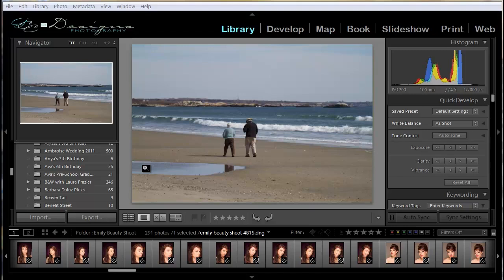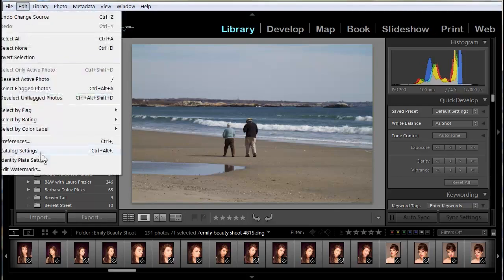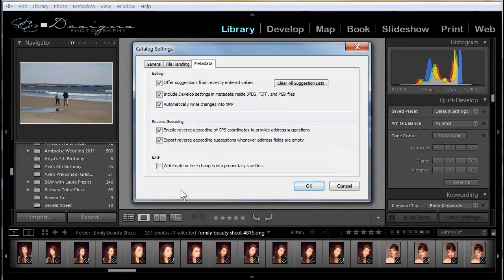The other thing with the catalogs is if I ever lose my catalog, or if there's ever some sort of a corruption or error in my catalog, I don't want to lose all of my keywords and all of my structure. So I like to go under Edit and Catalog Settings, and I turn on or add a check mark to this little box that says Automatically Write Changes to the XMP file, so that all the data like keywords that I put into Lightroom stays with every file.